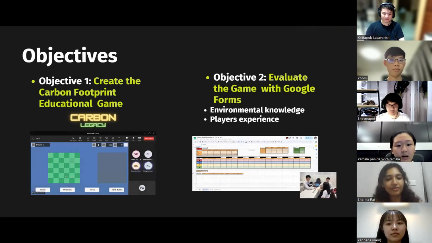Here are our project's key objectives. First, to create a carbon footprint educational game, Carbon Legacy, with an intention to educate people in a fun way and raise awareness on the issue of carbon emission. Second, to validate the game with Google Form through players' learning experience and environmental knowledge gain.